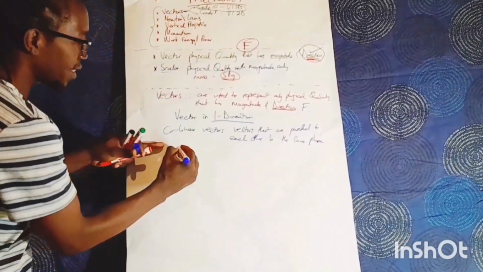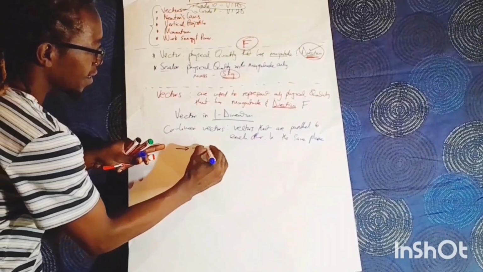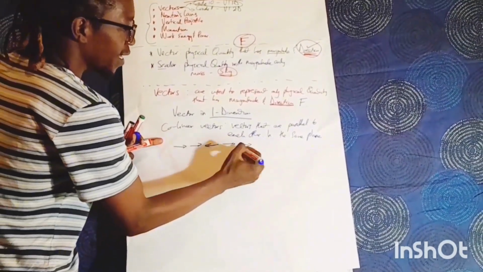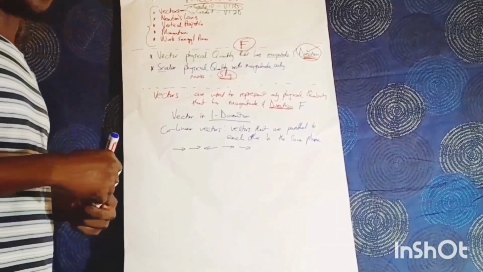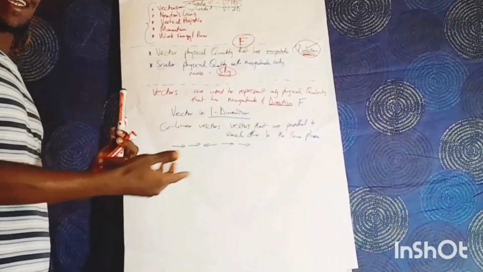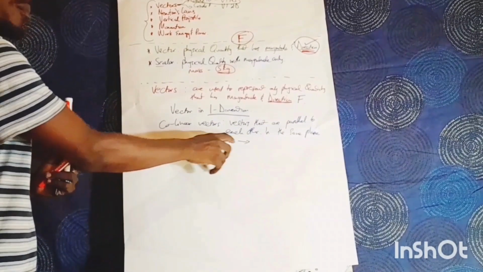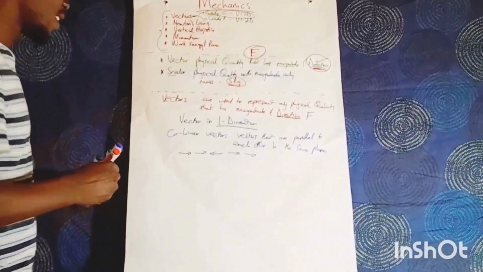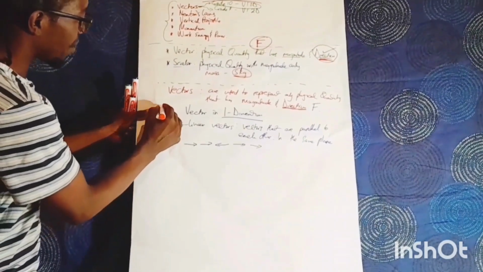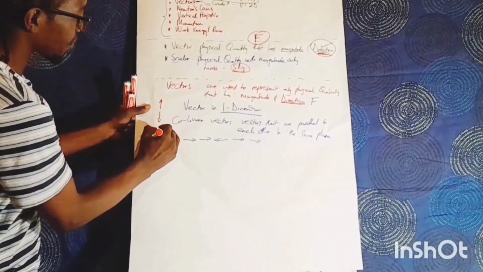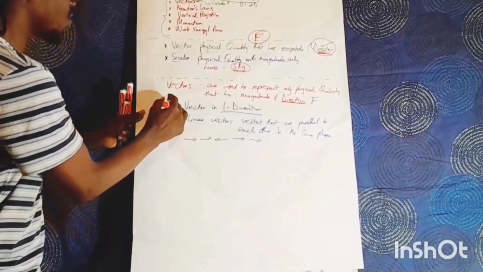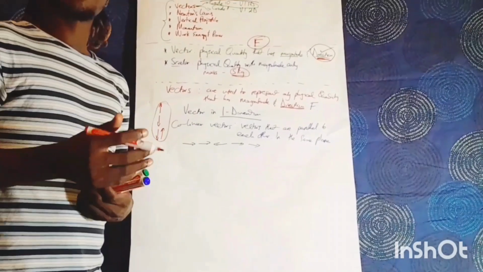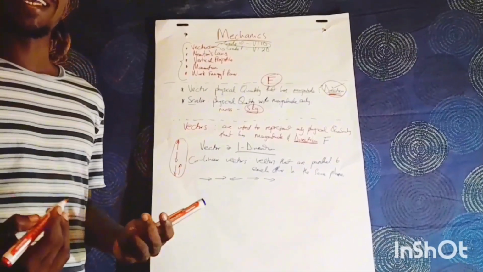For example, if I deal with vectors that are like this, so these are parallel to each other and they're working at the same plane, right? So they're going either to the left or to the right. As you can see, this is going to the left and this is going to the right. So these are collinear vectors. And I can also represent them by up and down. So if I'm having something like this, so these also are collinear vectors. So all collinear vectors can be shifted into a straight line, right?